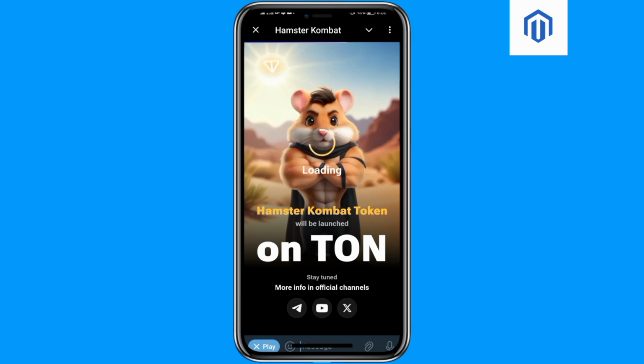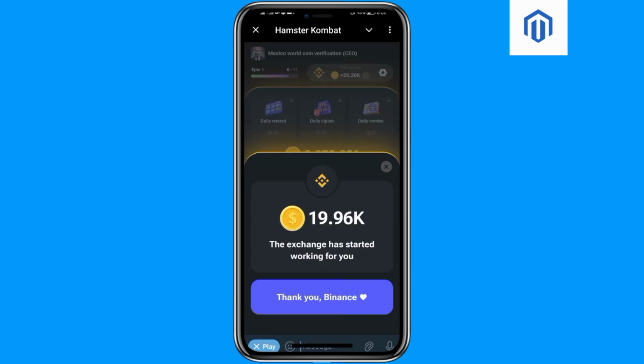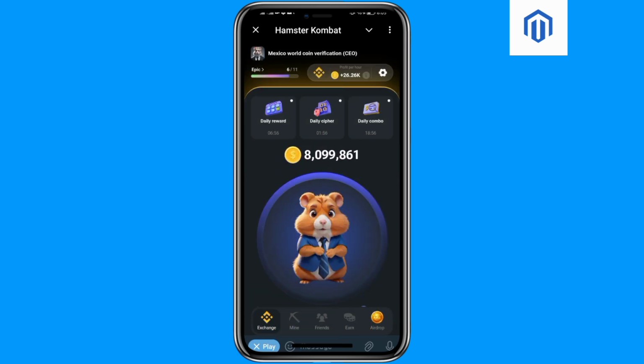I hope you all registered on Hamster Kombat, and if you've not yet registered, make sure that you register on Hamster Kombat. For my case, when I open up my Hamster Kombat wallet, I receive 19.9k coins. So just click on thank you. That is basically around 19,000 coins I receive every time I log into my Hamster Kombat. Alright, so as the video said, this is how to withdraw from Hamster Kombat, but we shall be looking in depth at the withdraw section, claiming, inviting, and many other things on Hamster Kombat.